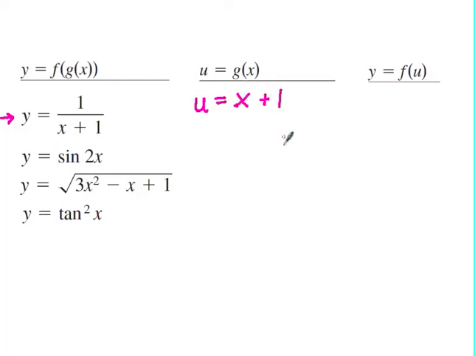Now I'm going to rewrite the original function y using nothing more than u. If I use nothing more than u, this is 1 over u. What would be another way you could write that? u to what power? Negative 1, good. Now like I said, this is going to look a little foreign until we actually find the derivatives. Right now we're just doing the preview to the derivatives.